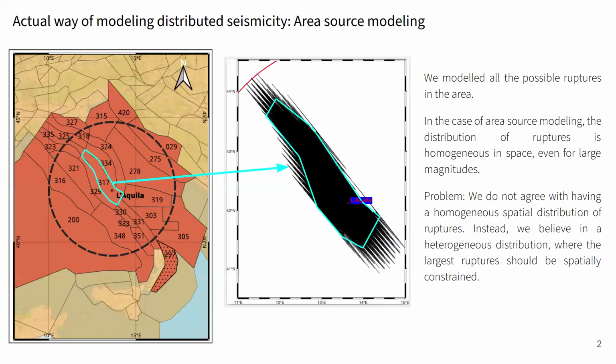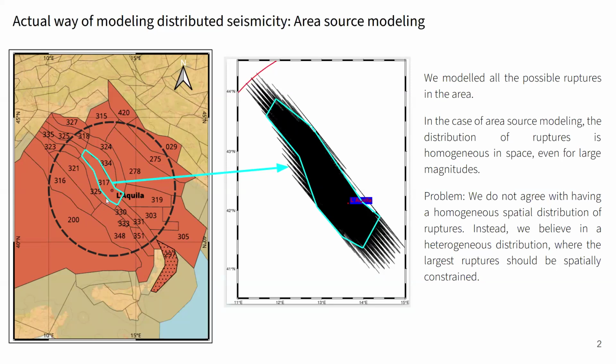Okay, so as you know, my project is called modeling distributed seismicity using innovative approaches. Just a quick recap on the way of modeling distributed seismicity. Area source modeling is a type of model that we use in hazard assessment to model the hazard at a site, for example. On the left you have area sources. This is Italy, and we have a lot of area sources in that case. This is the European seismic hazard model of 2020, and in this model, they set some areas like this one.